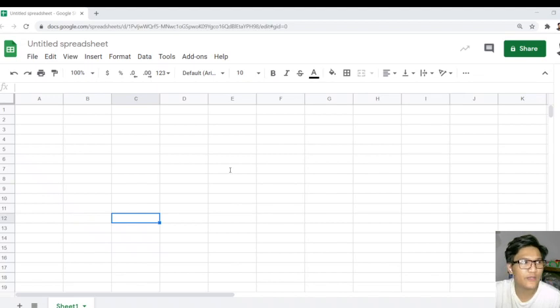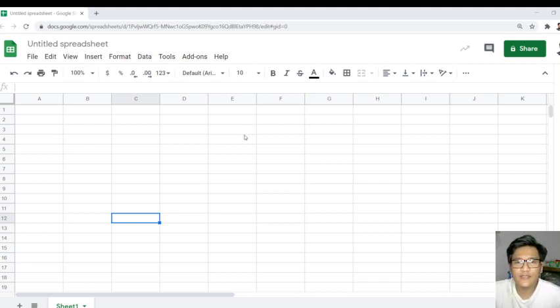Even if you switch devices, for as long as you're connected to the internet, you can access it. If the principal asks for the grades right away, you have something to provide right away. What if you left the class record in your room? We have the Google Sheets that you can show.